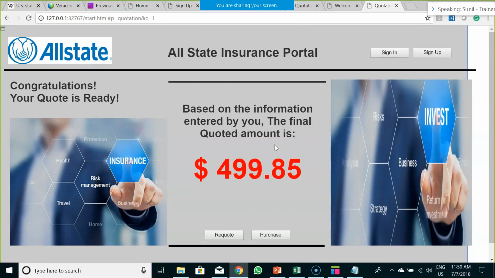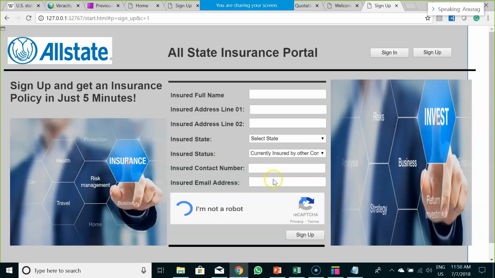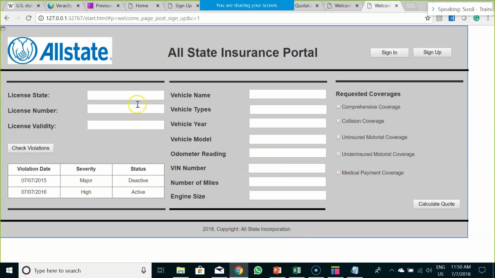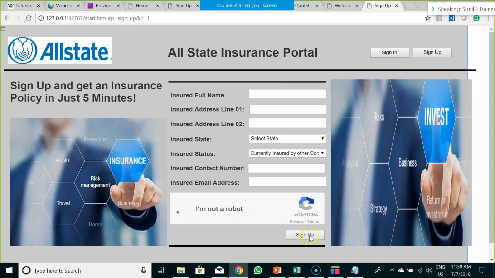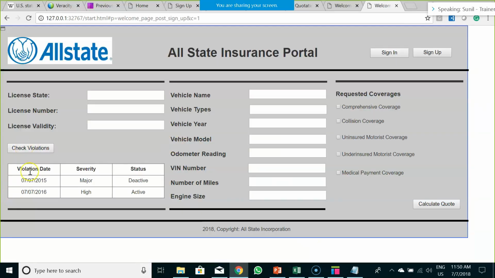So, this prototype is also used by the developer, right? Yes, of course. What would happen on click of the sign up button? What are the typical details that need to be done? All those things the developer could easily understand. But something that the developer cannot understand in this prototype is, when I click on check violation, I have only shown a report. This check violation does not have a logic.